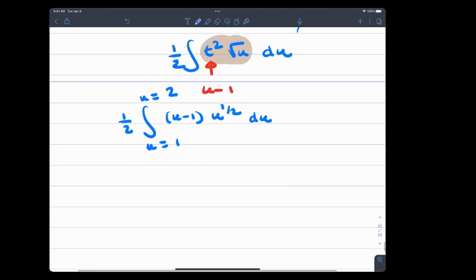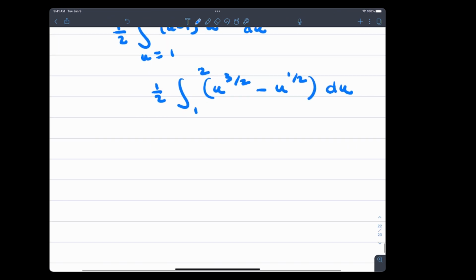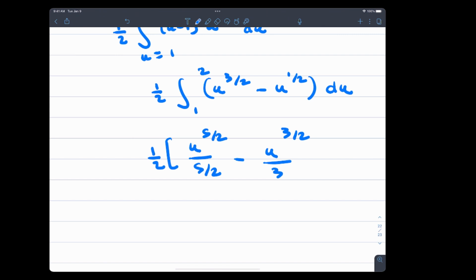And then algebraically speaking, that integral is going to be from 1 to 2, u to the 3/2 minus u to the 1/2 du. Easy peasy lemon squeezy. Now, you guys can integrate this. Notice this factor of 1/2 is here. So I'm going to say 3/2 plus 1, this is 5/2. 1/2 plus 1, isn't that 3/2? This is over 3/2. You evaluate this from 1 to 2.